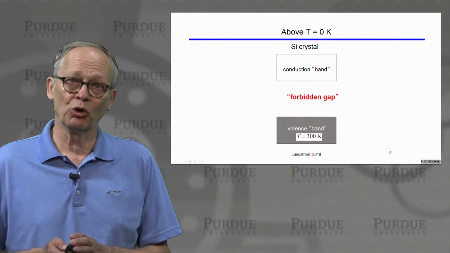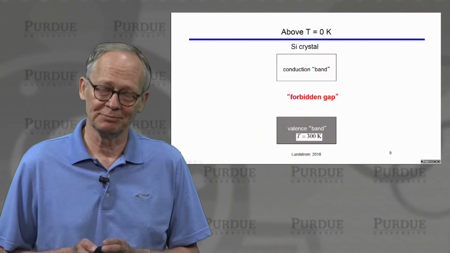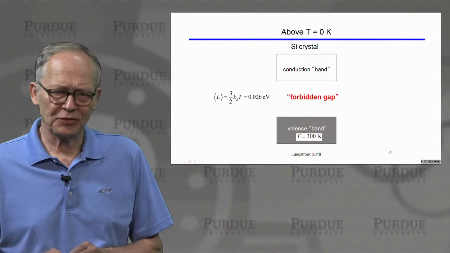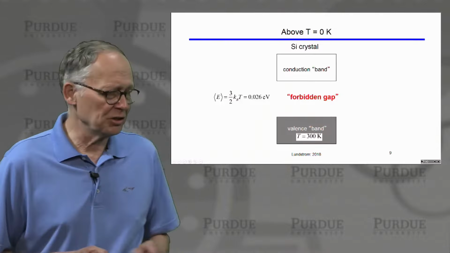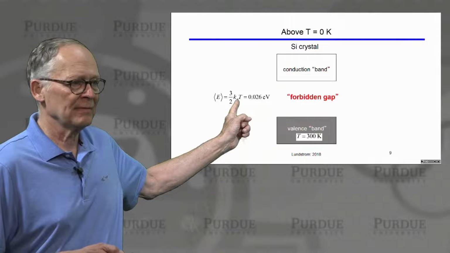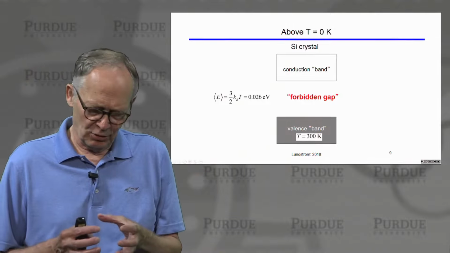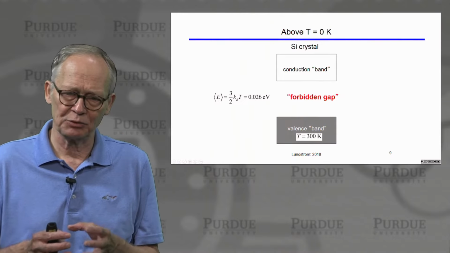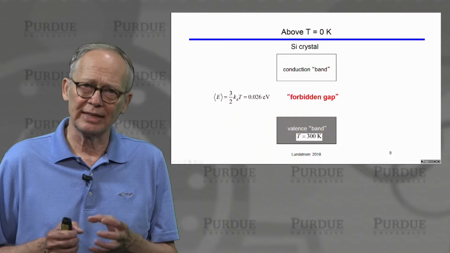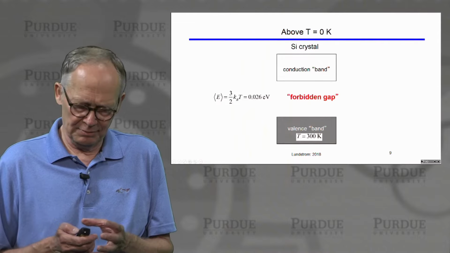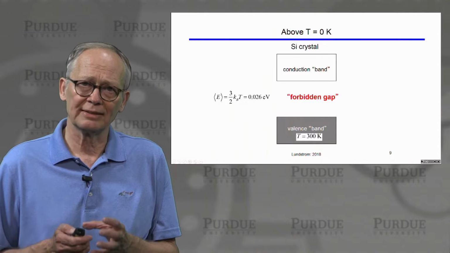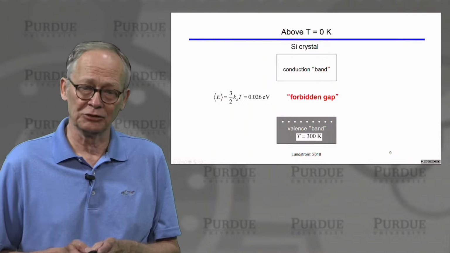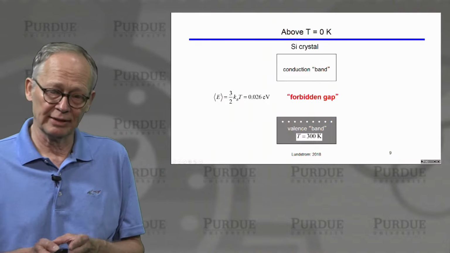Now, what happens if we warm the silicon lattice up just a little bit, say to 300 K, room temperature? Well, there is enough thermal energy. You may recall that the thermal energy is proportional to Boltzmann's constant times temperature. The silicon atoms are jiggling around in random thermal motion. They have an average energy of 3/2 kT. That jiggling and thermal energy can be enough that there is a small probability that some of those valence bonds are broken. So when some of those valence bonds are broken, we no longer have the electron in the valence band.